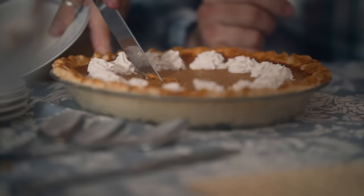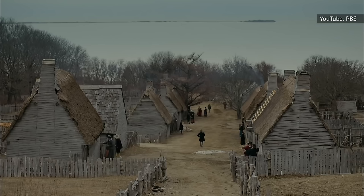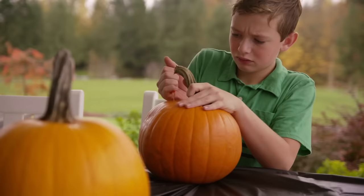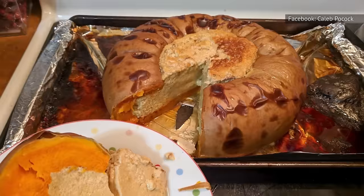Pumpkin pie is hardly something that needs to make a comeback — it's the Thanksgiving dessert, and it's not going anywhere. But this is the original, which looked pretty different. Settlers really weren't impressed with the idea of eating pumpkin and scorned the idea until scurvy set in. It was Native people who showed them how to do something tasty with it. According to What's Cooking America, there was no crust, and for good reason — there were no ovens capable of baking one. The process was likely just cutting the top off a pumpkin or other type of squash, taking out the innards, and baking it over an open fire. The pumpkin would have baked down into a version of pie — sliced, with the inside hot, tender, sweet, and delicious.